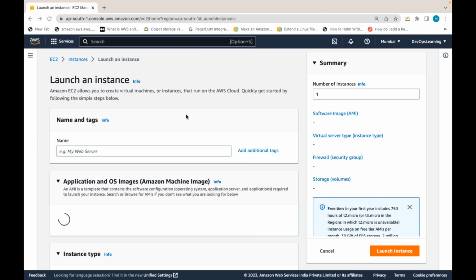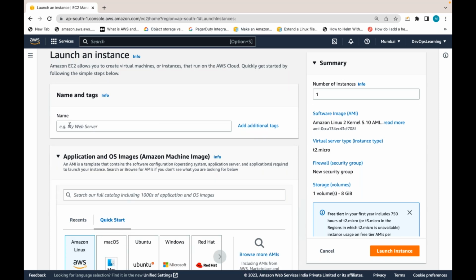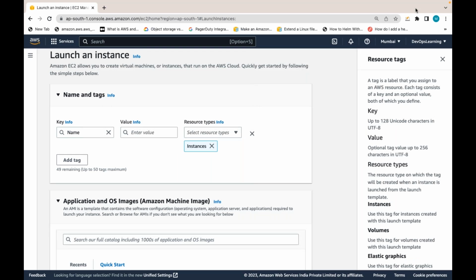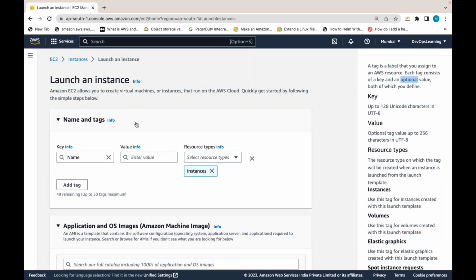As I already told, you need to provide some input to AWS to create an EC2 instance. So now, as per the new version of the AWS console, first it is expecting a tag. I already told what is the use of these tags, right? A tag is a label that you can assign to an AWS resource. Each tag consists of a key and a value. Tags can be used for governance, identification, all those things. Now, by default, for the tag key they're expecting Name.